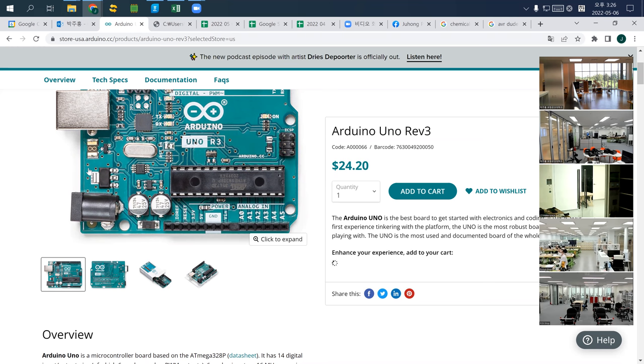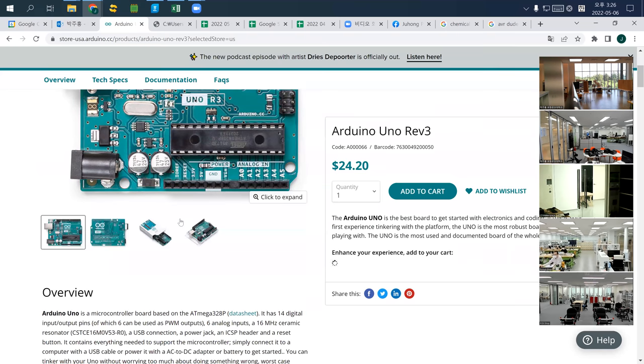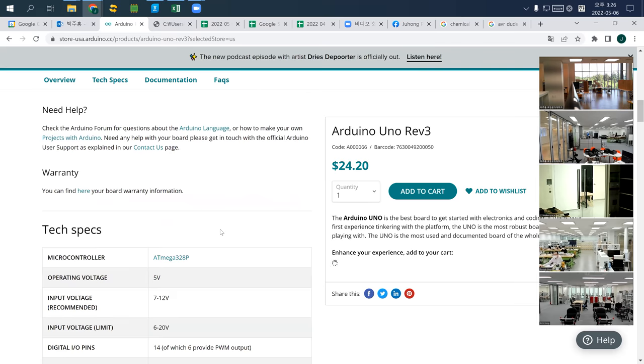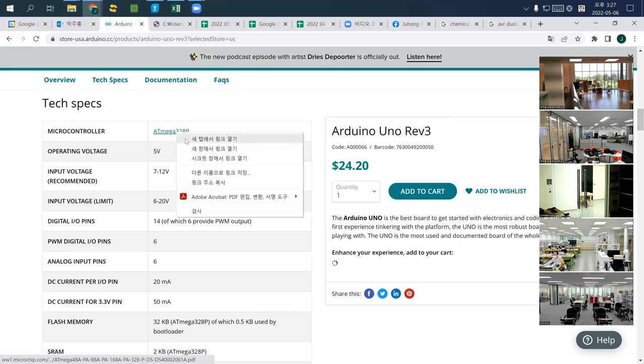And then there's something you need to remember, which is basically this. When you use Arduino, you need to understand the so-called pinout. So what is a pinout? Let's take a look at what a microcontroller is. Basically, the microcontroller is the ATmega328P.